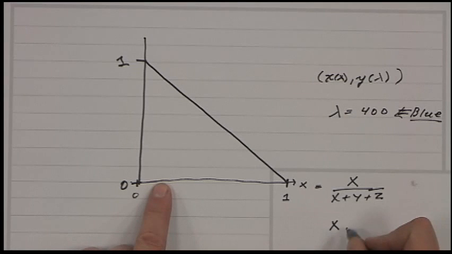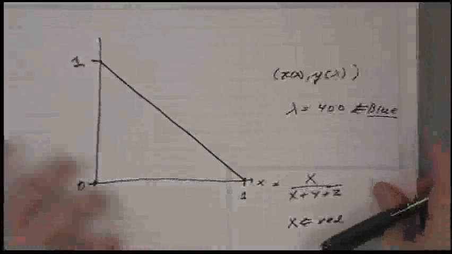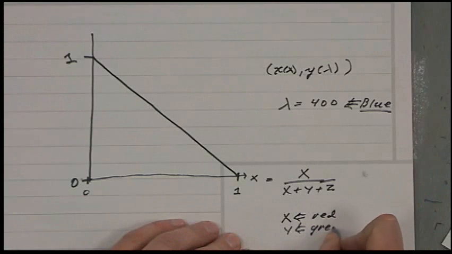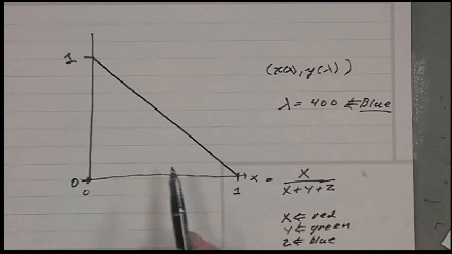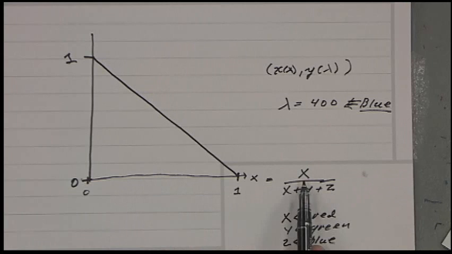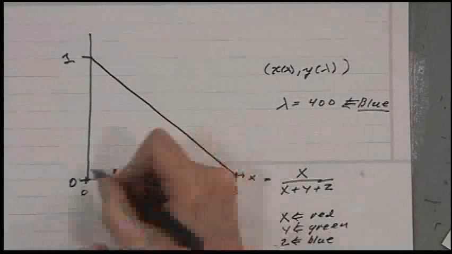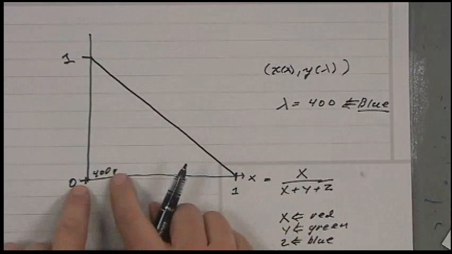Now, X really represents red. It's sort of a supersaturated red. Y represents green. Not really, but just roughly. And Z kind of represents blue. So over here, you're going to be mostly Z. Now, if it's mostly Z, then X and Y will be small compared to Z, and the values of X and Y will both be close to 0. So over here, you'll be down here. So that's 400 nanometers. You're closer to the origin, all right?